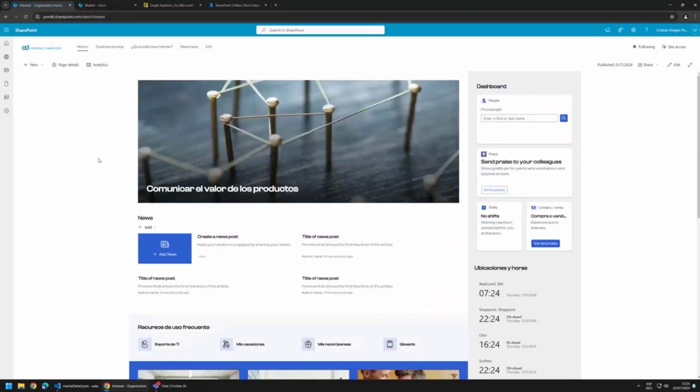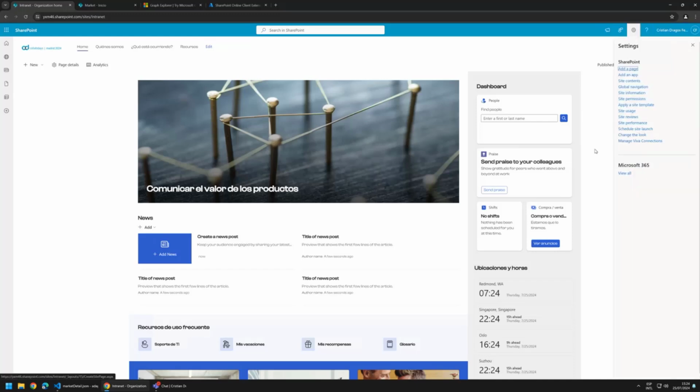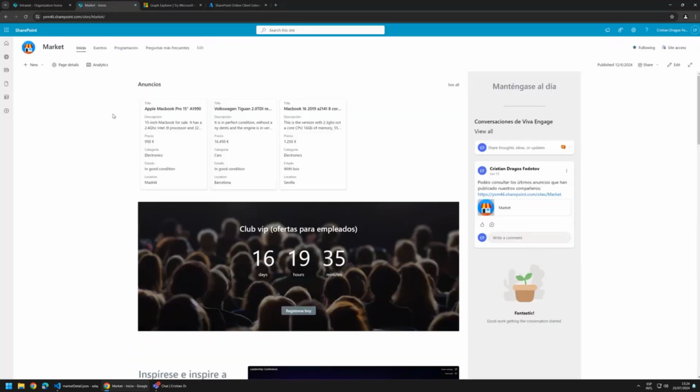For the demo today, I have an intranet site. I have enabled already the Viva Connection experience here in the site. And I have a secondary site that I called Market. Here I have a small list with some fields on it and some items.